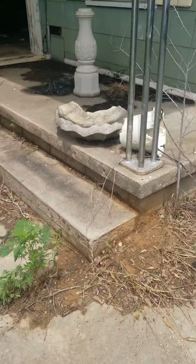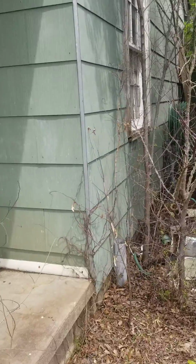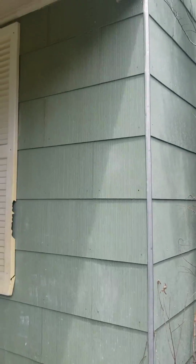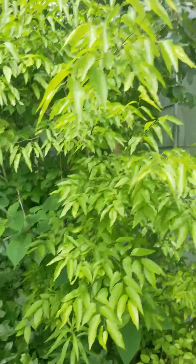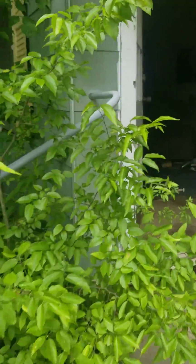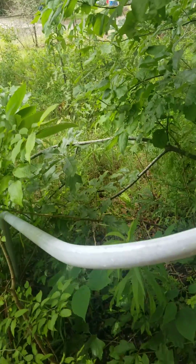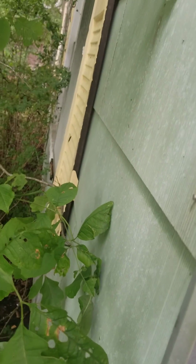Have a concrete porch. The porch itself appears to be in good condition. And as you can see, what I'm talking about, the siding itself, even though it's very old, I'm sure, is not really in bad shape. From what I can see, of course, the front yard is a jungle. It's really difficult to get a good shot. This is also good right here. This is a very good railing that they have at the front of the house, and a nice concrete front porch.